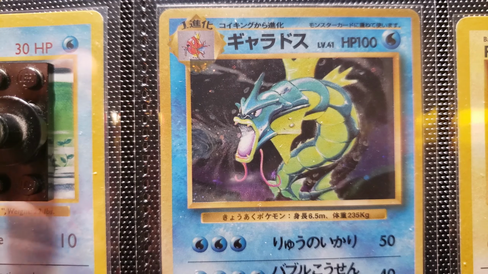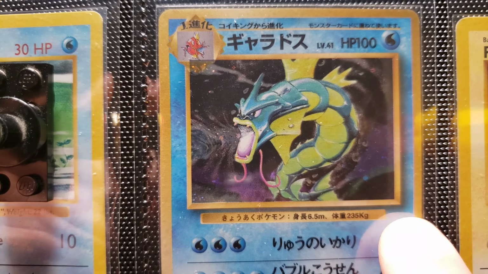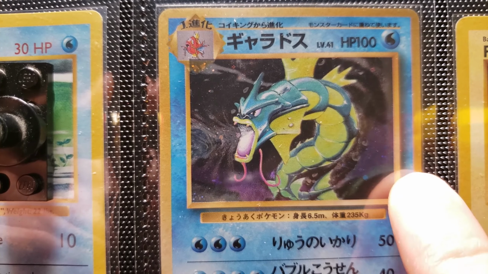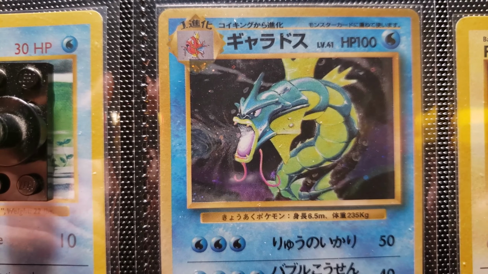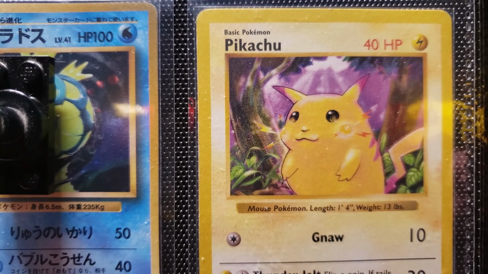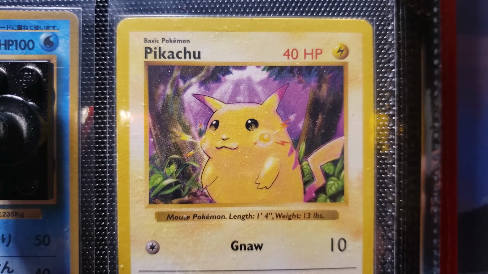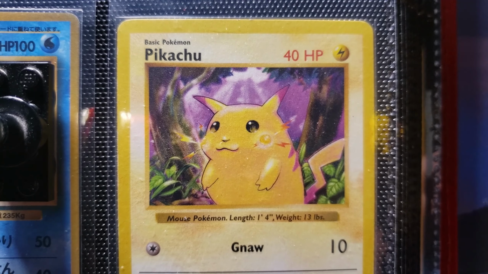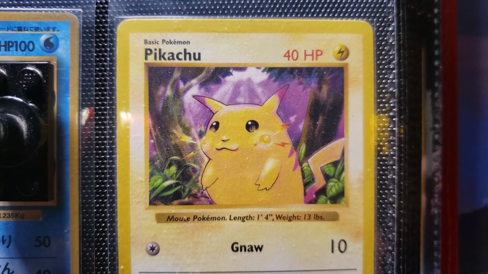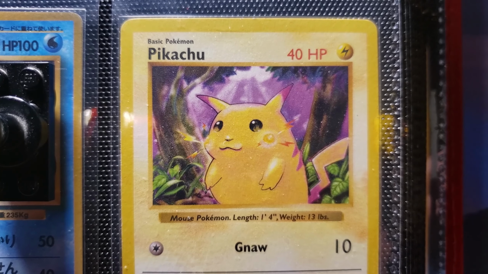And there is a shadow right here. Even though this is the Japanese version, the English one has that too, as you may see. Now this is a yellow cheek shadowless Pikachu, right? How do you know? Well, he's got yellow cheeks, and that is how it was originally illustrated. And that's like that in Japanese as well.